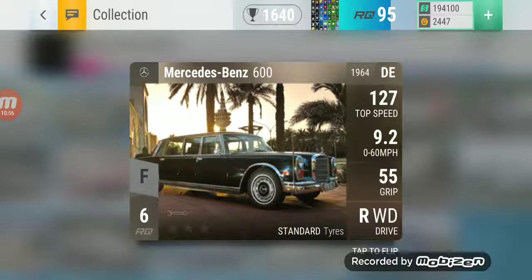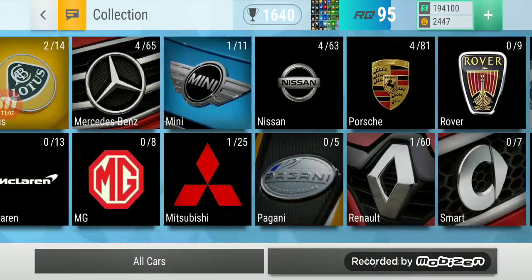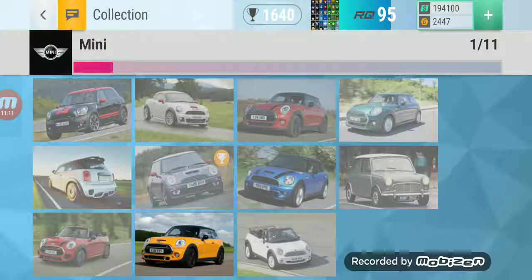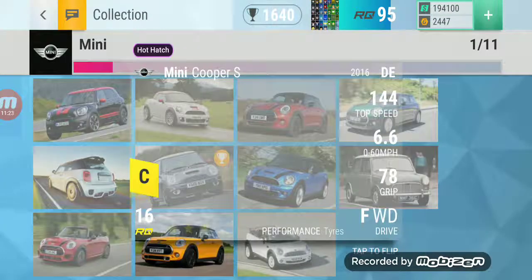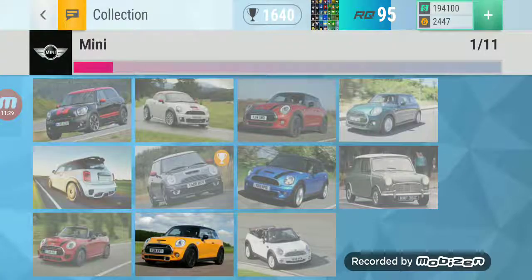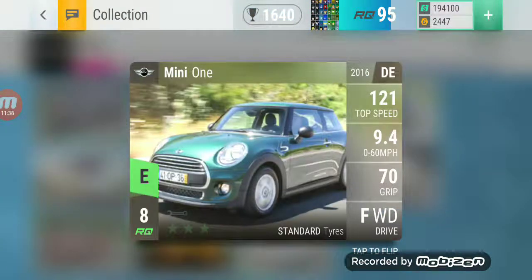This is like an actual limo, so very pretty sweet, even though it's kind of old, but whatever. Mini has the JCW All 4 Countryman, which, despite it being a Countryman and being worse than a regular Cooper, it's relatively good. It's kind of nice. They also need to have a regular Mini Cooper S, like this one, because they have the full-on version basically, but they don't have a general one that most of the public will buy, like this one, but not this one because it's kind of stupid.